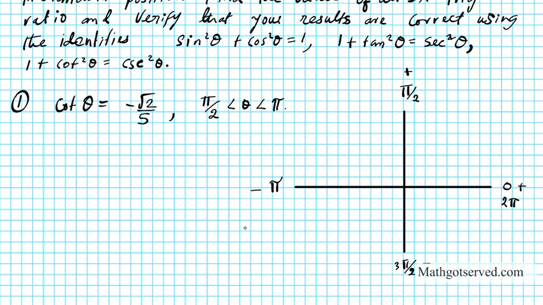Alright? Okay, so we know that we're between pi over 2 and pi, so we'll draw the terminal side right here. And remember, our angle is the reference angle. Since it's in standard position, we always have to measure our angle starting from the x-axis. So theta is going to be this angle right here. Now let's go ahead and complete our triangle. This is theta, and this is a completed triangle like this.